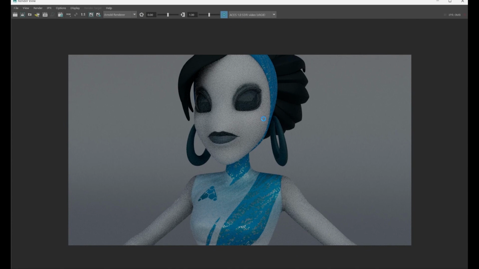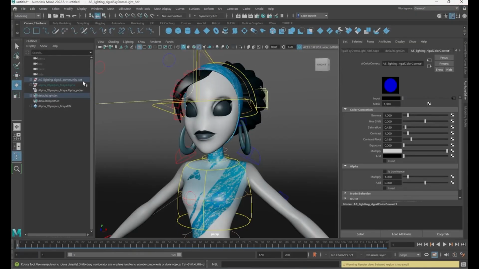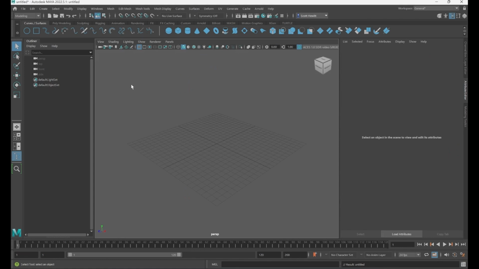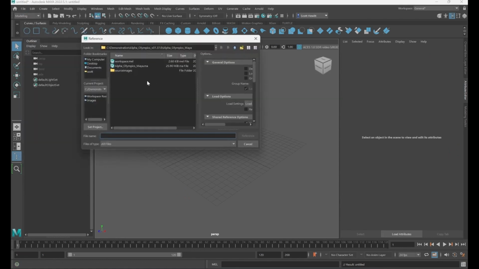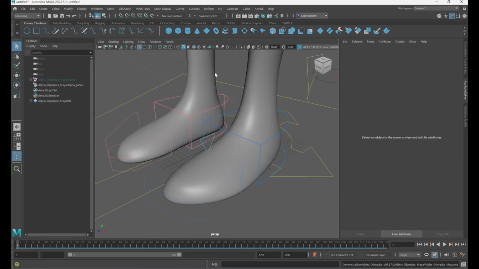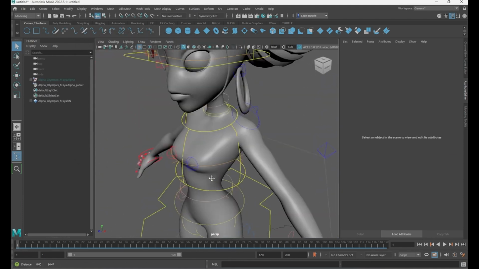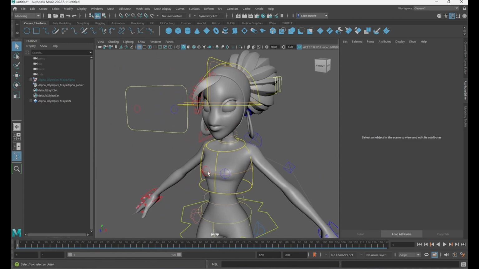But you don't have to have this background here. So let's say that you want to create your own scene with your own set. That's perfectly something that you can do. So I'm just going to quit out of this and I'm going to show you how to set that up. So I'll just go to new scene and I'm not going to save this. Once that's loaded, what we'll do is we're going to reference in alpha again. So I'll create reference.